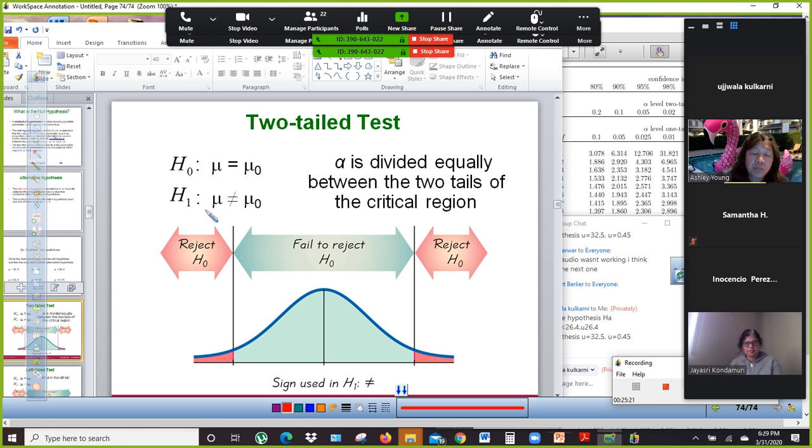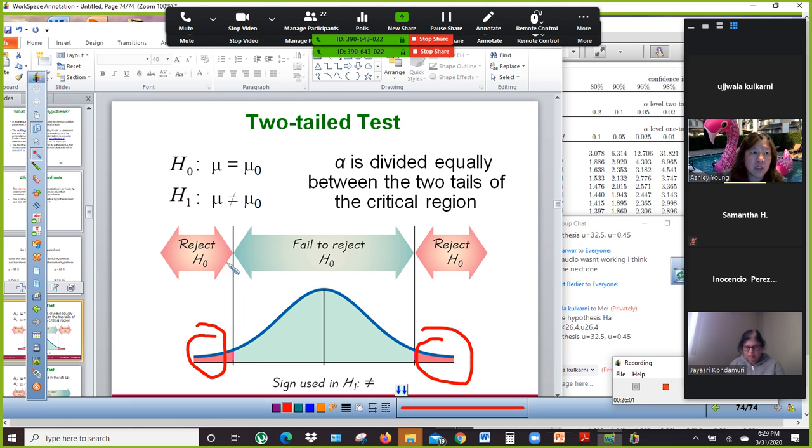So, for a two-tailed test, the alternative hypothesis is going to be not equal to, because two-tailed, not equal to means it could be less than over here, or it could be greater than over here. So if it could be less than or greater than, then it's not equal to, right? Because if you're not equal to something, either you're less than it or you're greater than it. Like in other words, if I say I don't have 2 dogs, that means I can either have less than 2 dogs or more than 2 dogs, right? So two-tailed: less than or greater than, not equal to.